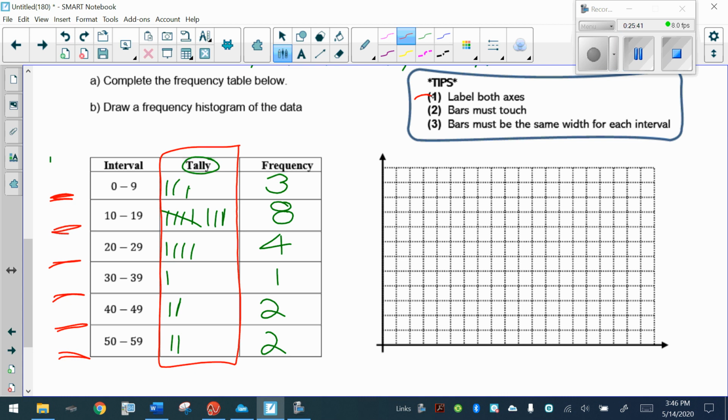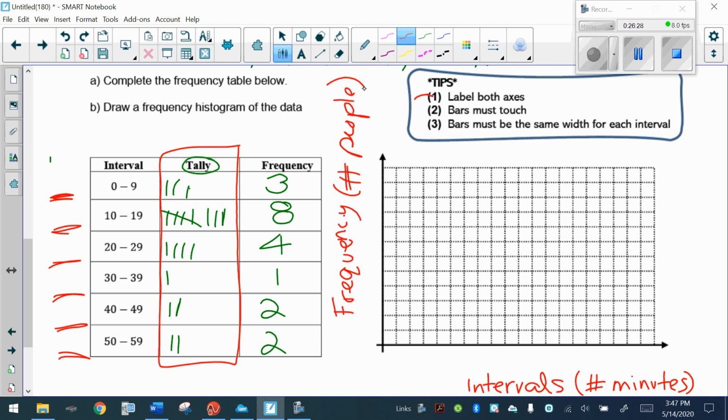All right, now we're gonna draw our histogram. So it says our first tip, label both axes. On the x-axis, you will always put the intervals. If you just write intervals, that's fine. If you want to say what the intervals represent, number of minutes, that's even better. On your y-axis, you are always going to write frequency. And if you want, put number of students, well, I guess it's students and teacher, right? So it might just say number of people. Frequency, number of people.